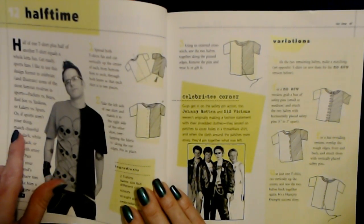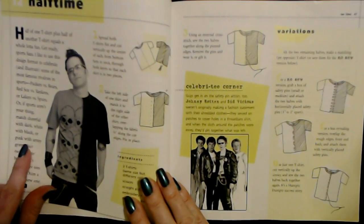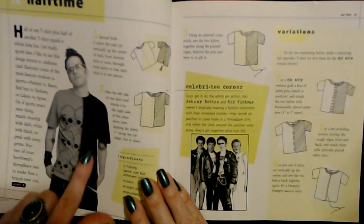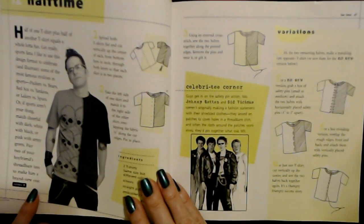Or, if sports aren't your thing, match cheerful with dark, white with black, or pink with army green. Well, that'd be cool. You could do like pink with camouflage. That'd look neat. Pair 2 of your boyfriend's threadbare tees to make him a brand new one.